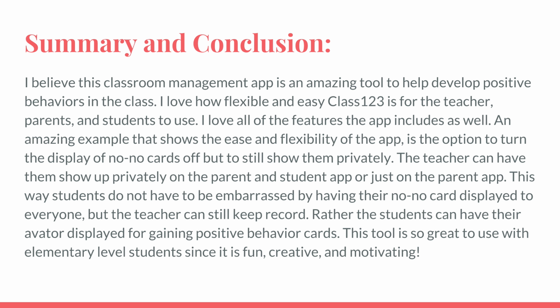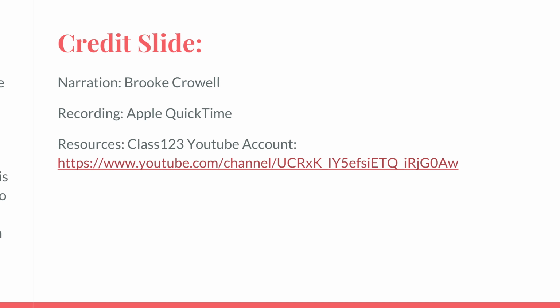I personally would probably make it more private. This way students do not have to be embarrassed by having their no-no card displayed to everyone, but the teacher can still keep records in an organized way, such as online and able to print off, rather than just keeping it on paper and then losing the paper. The students can have their avatar displayed for getting positive behavior cards. This tool is really great to use with elementary level students since it's fun, creative, and motivating.